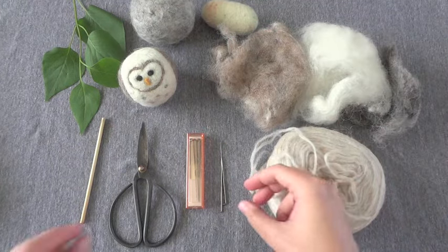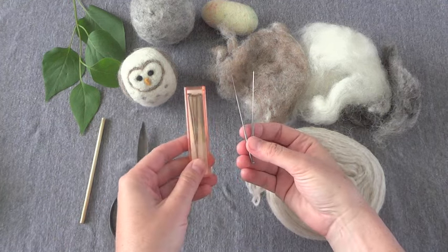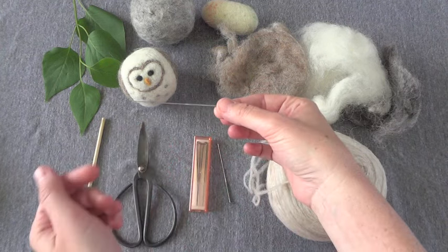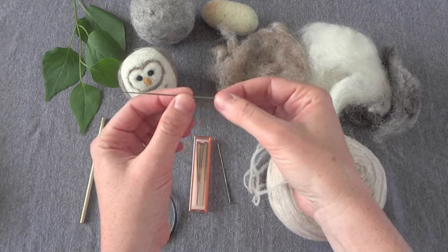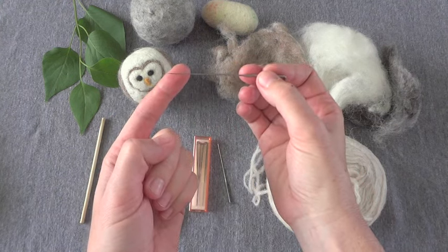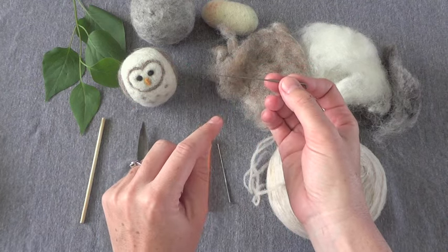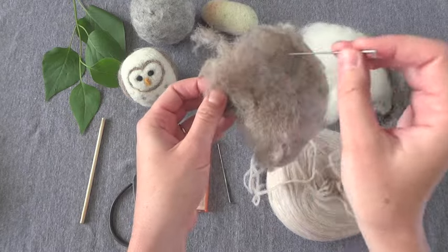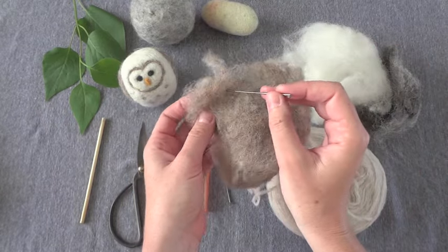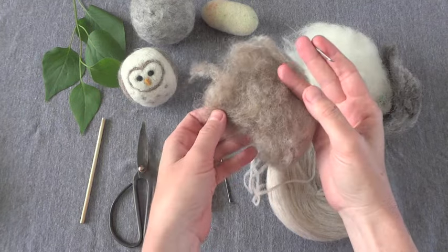What we're going to use to shape the roving are felting needles. I have a pack of them here and I've taken some out - that is a felting needle there. You can see there's a sort of handle up here where it's smooth, where you can hold it. And the tip of the needle is barbed - there are all these tiny little barbs on there, and that's what catches the wool. You sort of jab it into the wool repeatedly, and those barbs catch the wool and tangle the fibers, and that's what helps you to shape and sculpt it.